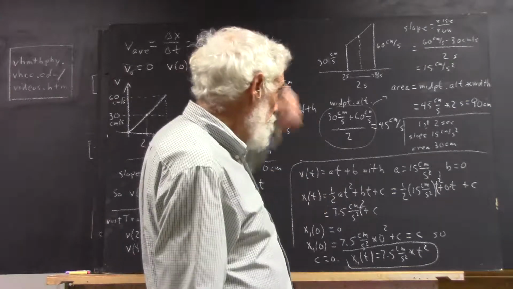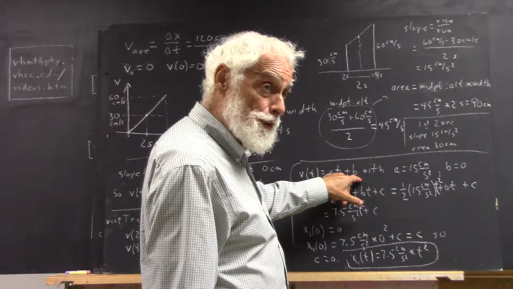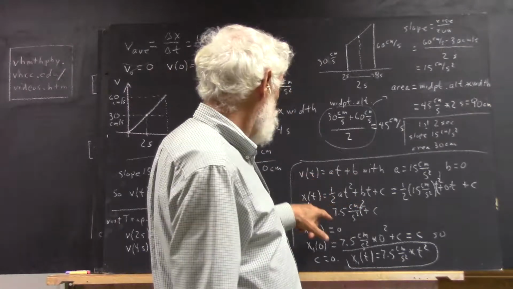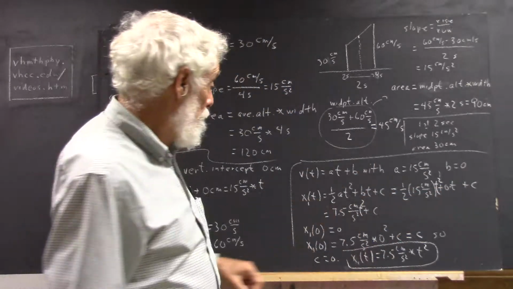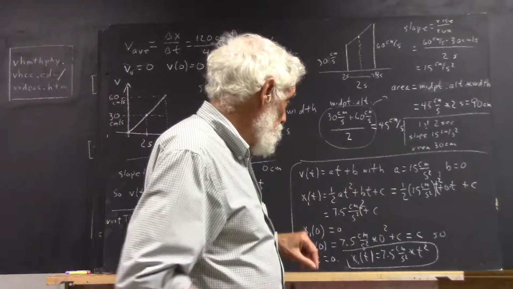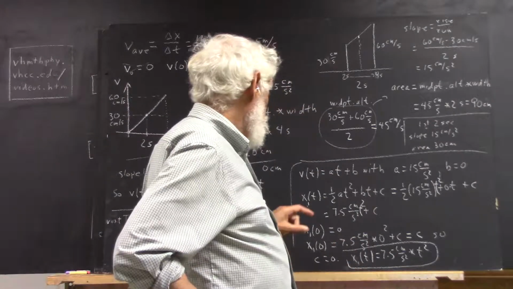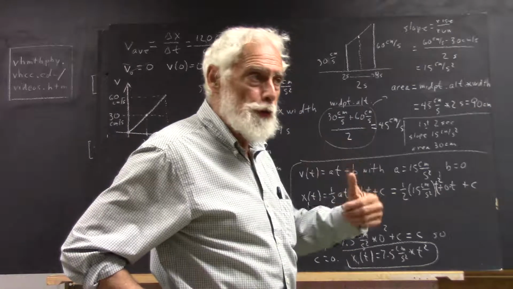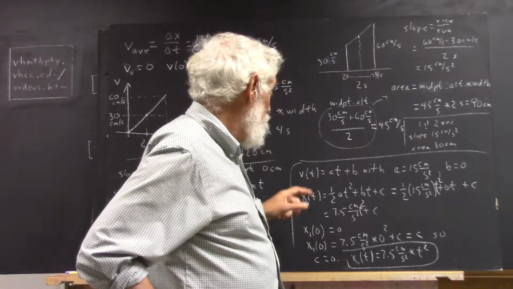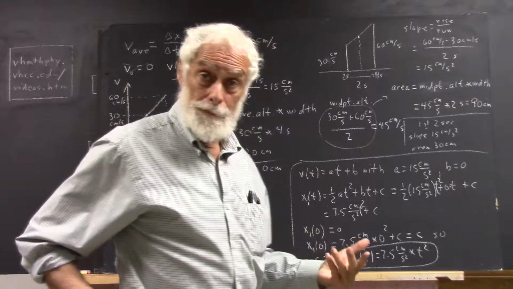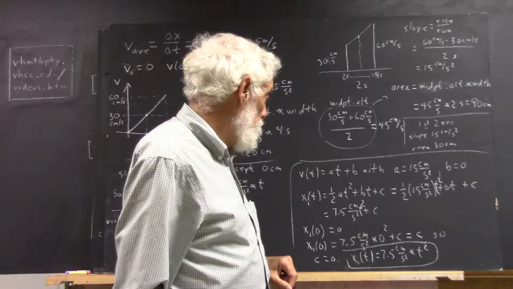Okay, well, I tell you that if v of t equals at plus b, then since v of t is the derivative of your x of t function, now you've got to know a little bit of calculus, and if you don't, ignore what I'm saying. But if you know a little bit, you probably ought to think about what I'm saying here. And if you're in the Physics 231, you'd better think about what I'm saying. Okay? Your velocity is the derivative of your position. We've talked about why that is, we've defined it, and we'll do even more with it.